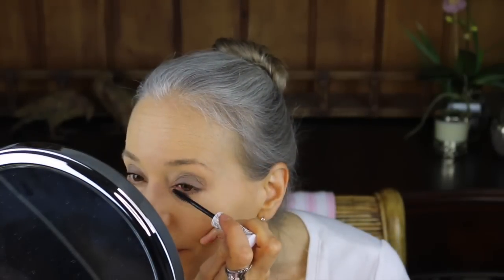Okay, that's one set of top lashes finished for the moment. I may have to go back because I'm trying to make them even. These seem to be straighter. So, oh darn. I often have to go back and forth to get them to look the same. I have one that's sticking straight up.